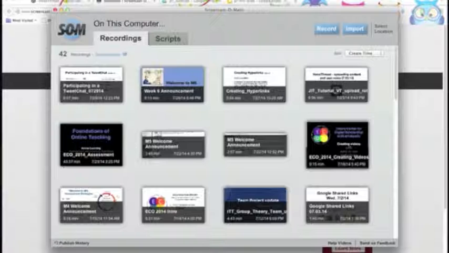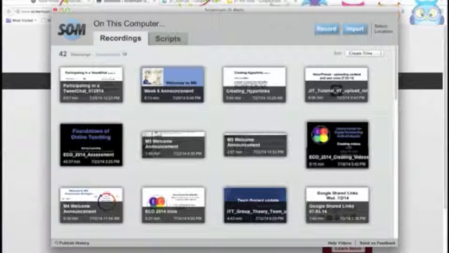The one nice thing about Screencast-o-matic is that when you have the application on your computer, you also have a record of all your videos. So you can see that all of the just-in-time tutorials and the week announcements and things are what I have used Screencast-o-matic for, and so it saves it for me. The free version, which you could easily use just to get started, will not save anything for you unless you download it. So right now, this is saving it for me on my hard drive, and I could just go in and download it anytime I wanted. If you're using the free version, you have to download as soon as you're done recording. Okay, so I'll send out some tips about this text-wise as well.